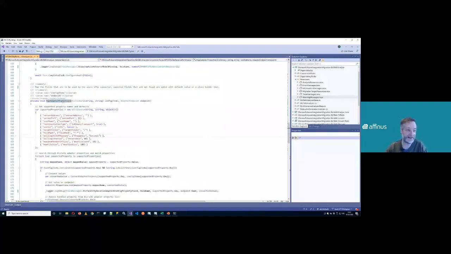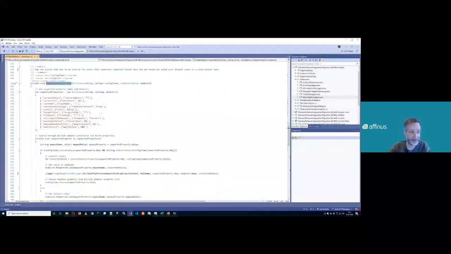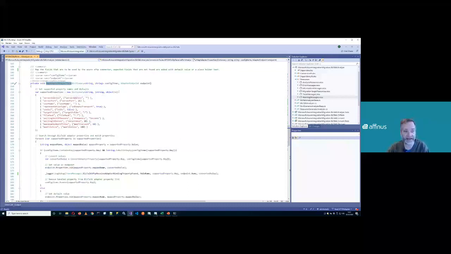Now we're at the main method here, map adapter properties. In here, it's building a dictionary of BizTalk properties versus AIS properties. So this is the name of the property in the BizTalk binding file, and this is the name of the property that we're going to use in AIS. Interesting note: these names here don't actually have to match what's in the API connection template. It's whatever you're using in the template you create, but it's easier if you have some sort of standard.